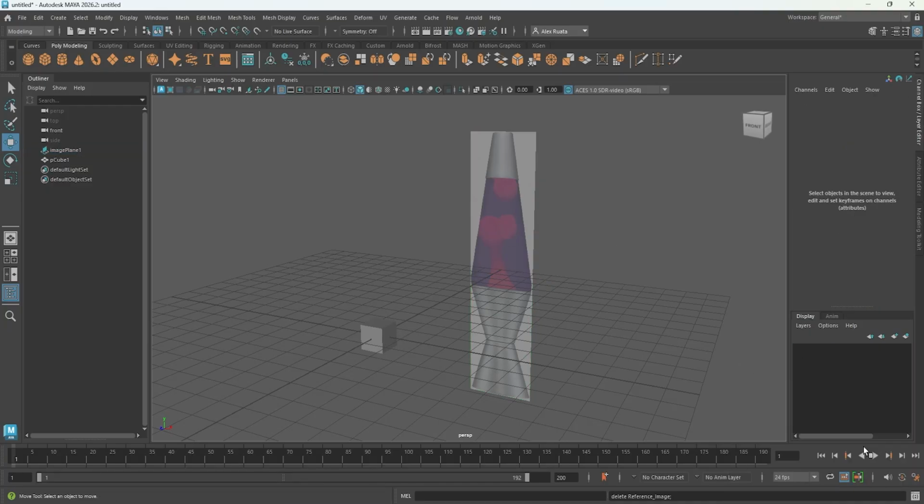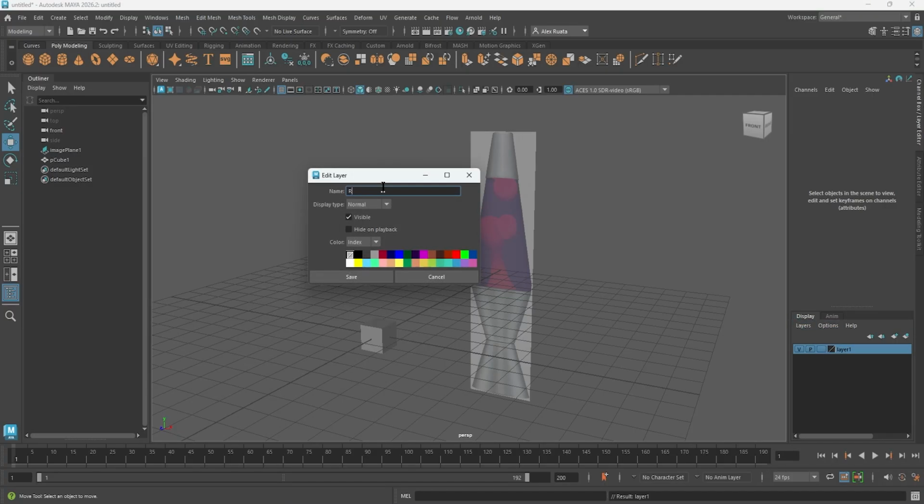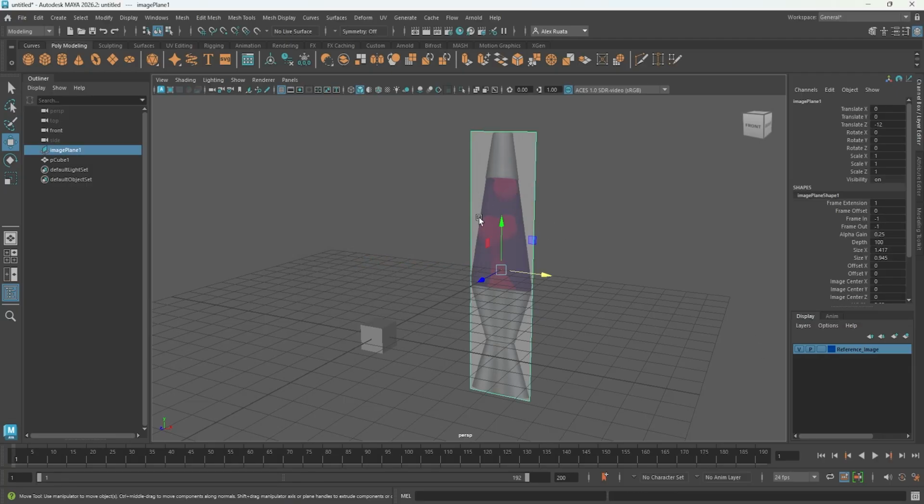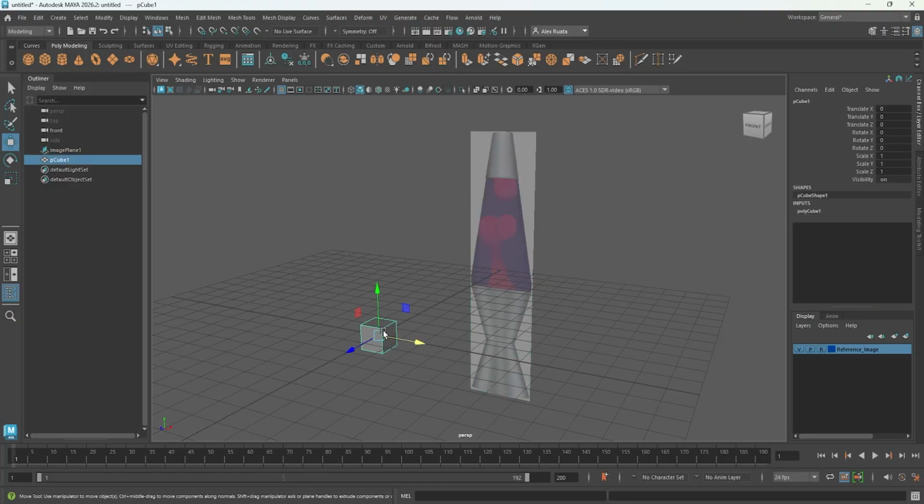Going back, however, I'm going to delete the layer and do this one more time, except this time I'm just going to say create empty layer. Now I'm going to again call this reference underscore image. And again, I'll make this blue. Why not? I'll select the thing that I want for this layer, which is going to be this image. Right click on the layer name and just say add selected objects. And just make it a reference image, so it can no longer be selected. And again, I could add the cube in here if I wanted to. Add selected objects, then I can remove selected objects.